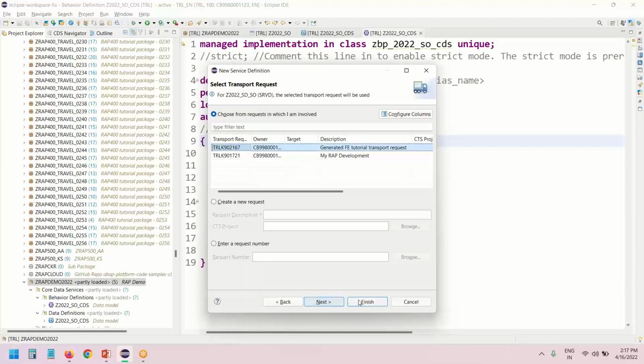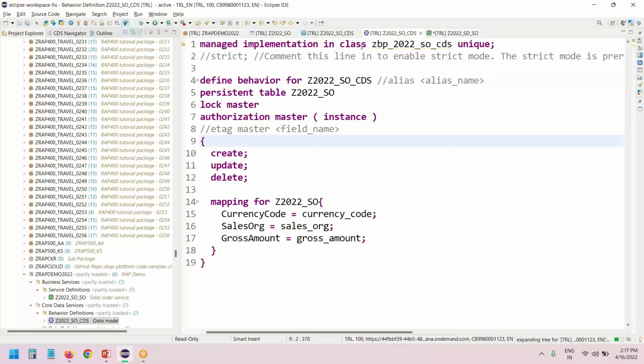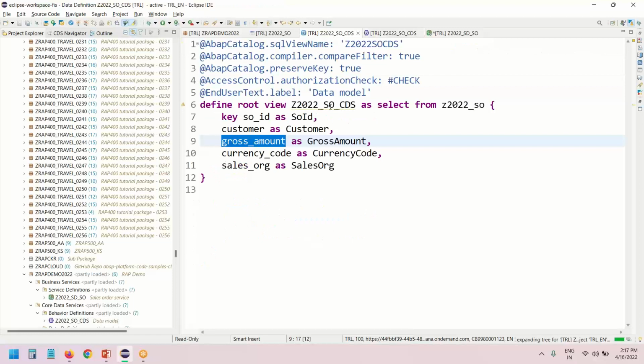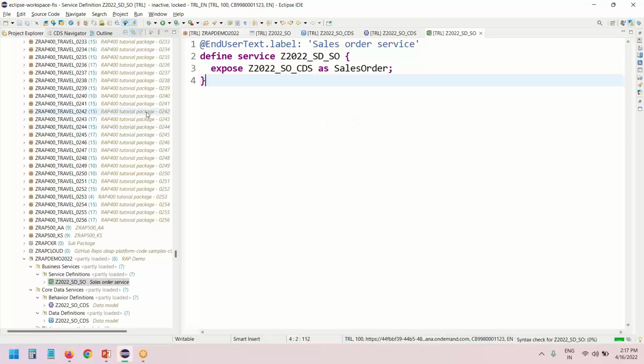Click on next and provide my entity name, which is nothing but the CDS name. So let's put our CDS name, which we created a few minutes ago, as an entity as sales order. Something more meaningful, which our Fiori developer can understand.